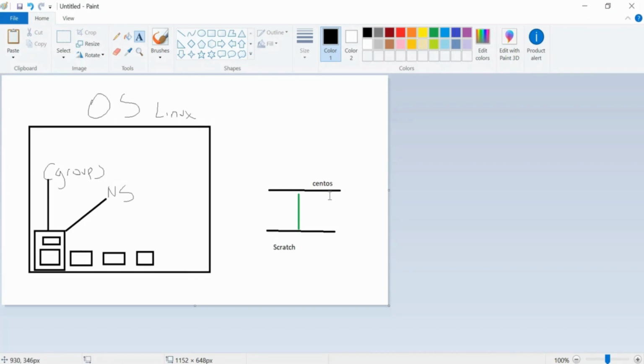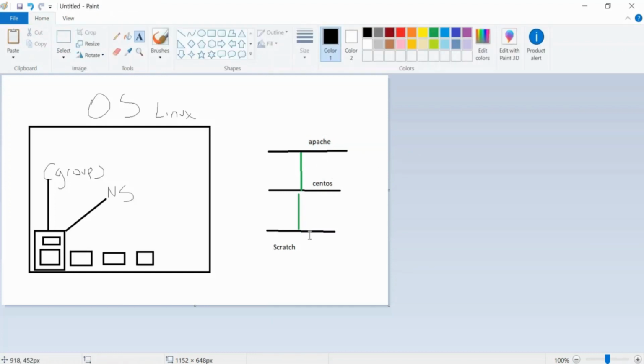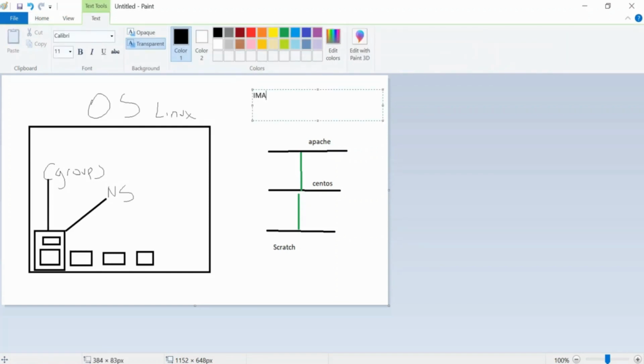And now that we have this layer of operating system, we're going to pick up this relationship line again, which should be green, I think. We're going to put this line here, change the color again, and put another layer on top of this one. Here, let's say we put some service, some process which will run on it, which could be any process, let's say an Nginx or an Apache process. So let's say Apache on top of this. See, that's pretty cool. As you see here, I'm just going to put the name of the image, because that's very important: image.